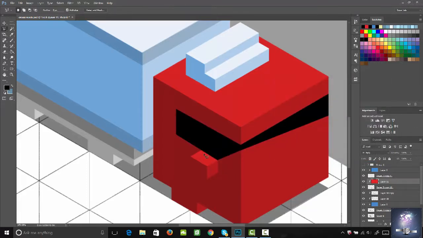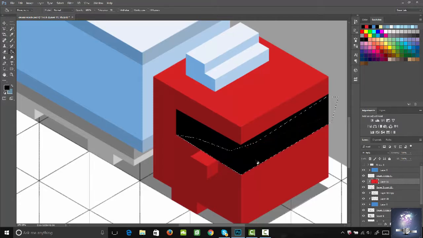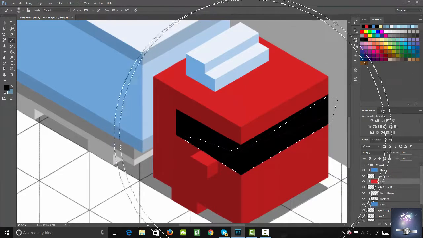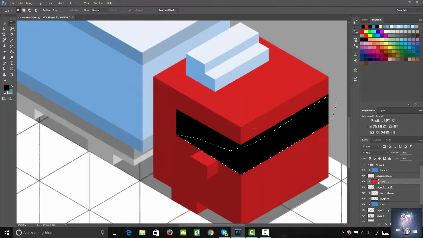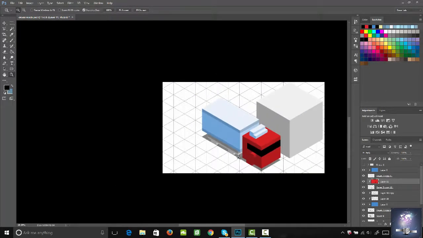Next, let's go ahead and switch back over to our lasso tool, and we're going to come across here like so. So that way we can figure out where that point needs to be on this corner. So now we know where that goes, and then we can come across here and just eyeballing in where it should be, so I'm going to say somewhere about there. And then we can go ahead and come across, reconnect, and fill that in. Now I'm getting this little red line here because I did this on top of my red layer. So what I can do is I can go ahead and take my brush and just fill that in. Great. Let's go ahead and zoom out and see how that looks.